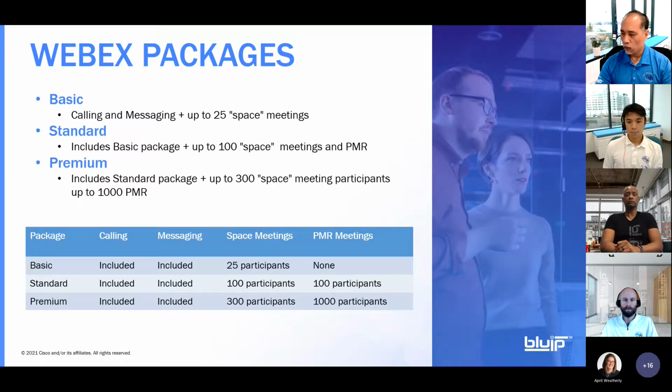As we mentioned again, we are still finalizing the migration process. We definitely don't want you guys to panic and think that you're going to log in tomorrow and be forced into WebEx for Broadworks. We will communicate with you systematically to make sure that you're definitely aware of our schedule.